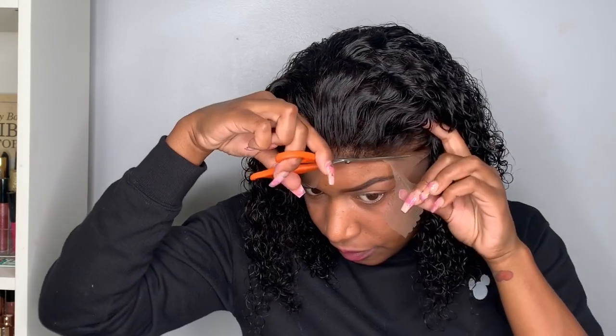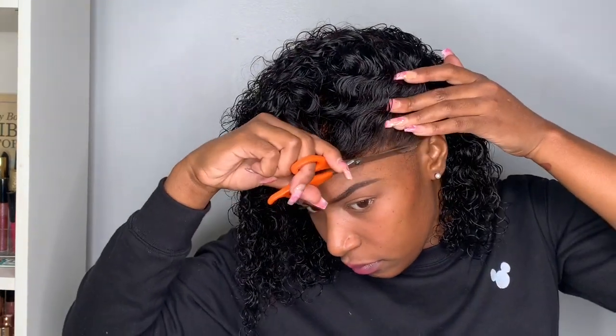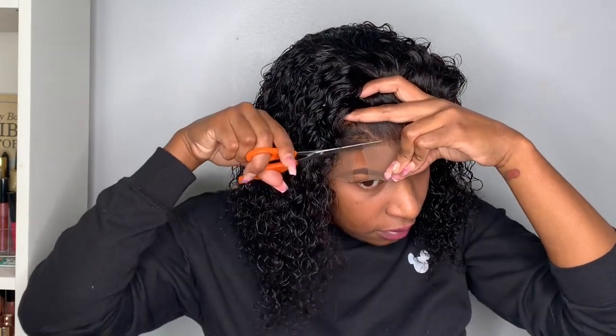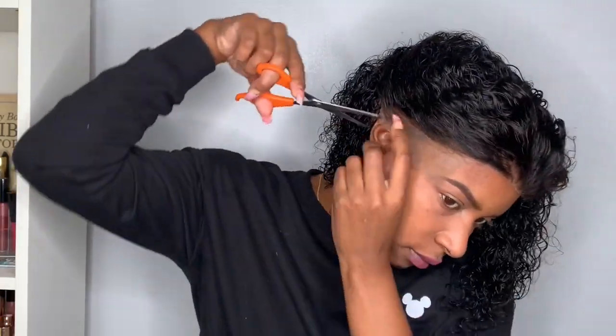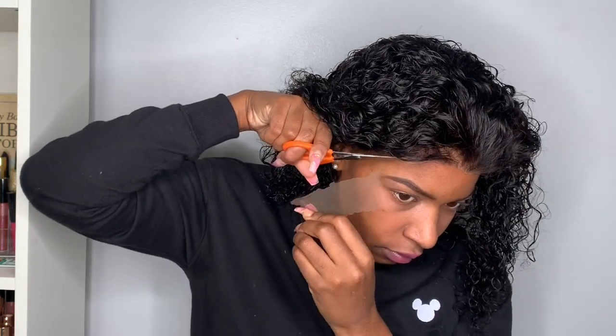I'm just cutting off the lace. As you can see, you do wanna cut the lace kind of straight. I cut the lace straight and then I do some zigzags in between the lace, like where the sides are or where the parting space would be, because you just want to make sure that the lace looks as natural as possible and not like a straight strip, and you want to cut as close to the hairline as possible on this lace so you're not having a lot of lace showing.